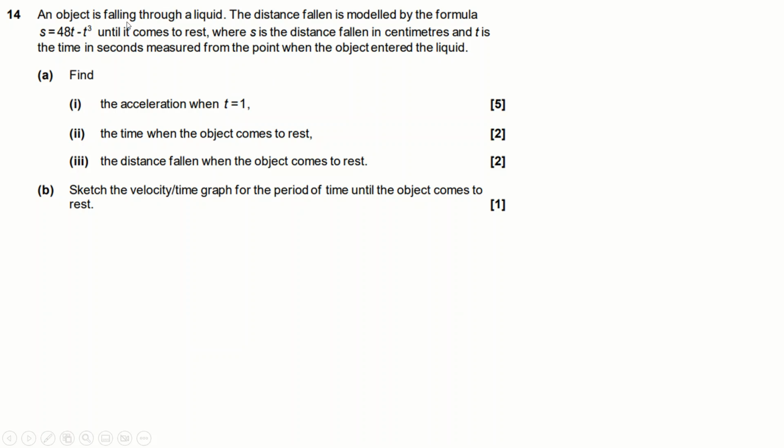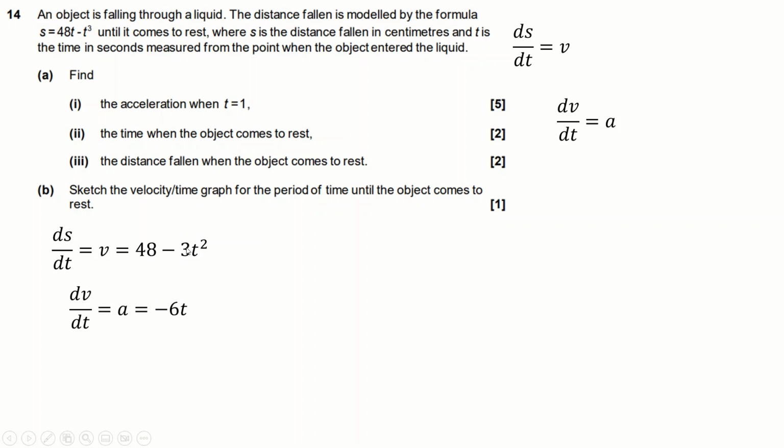Almost at the end, actually. I think there's only 16 questions. This is in the formula book. I just went through it quickly, but if you've got variable displacement here, that means variable velocity and variable acceleration. You differentiate the displacement to get the velocity. So if we differentiate that with respect to t, we get 48 minus 3t squared. That's the velocity. And if you differentiate the velocity, you get the acceleration. So if we differentiate that, we get minus 6t, which is the acceleration. And so the acceleration when t is 1 is just shove in 1, you get minus 6.